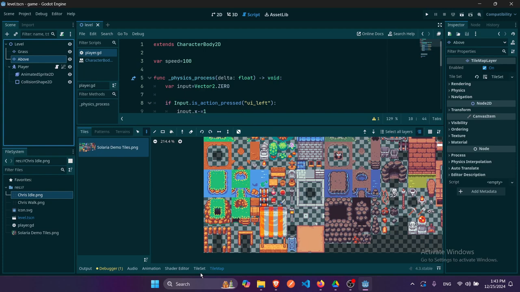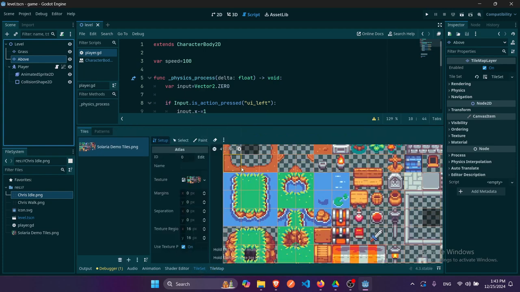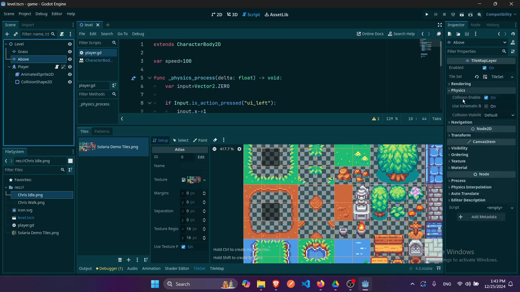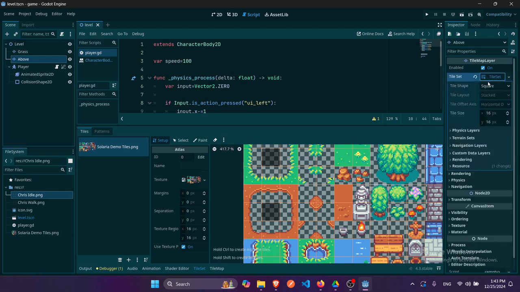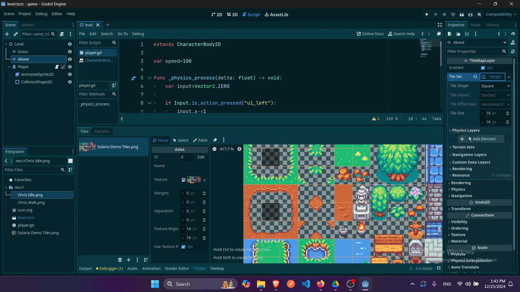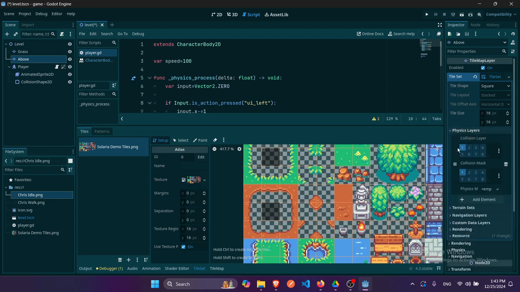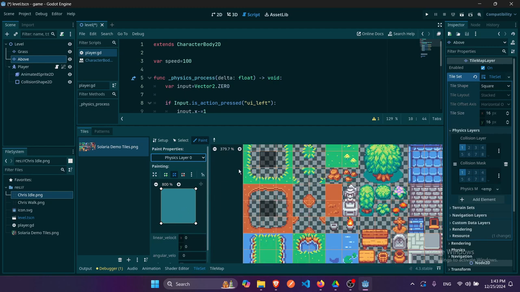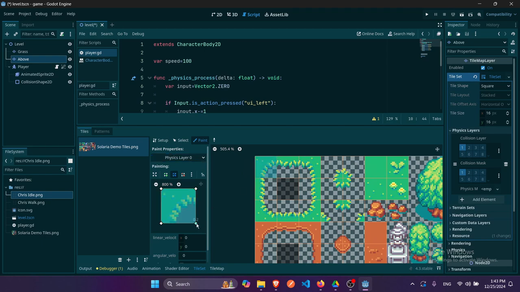Now to give colliders to them, go into the tile set. After that, you can obviously zoom in. In above, you can go into physics, and over here we have collision enable. But if you go into tile set and physics layer, you can just add an element for the physics layer. Once you have added an element, if you go back into the tile set inside the paint, go into property editor and inside the physics layer, you can see we can now give colliders to these specific things. If I want to give a collider for this guy, I can give it like this. If I want to add points, I can just click the button and give it.